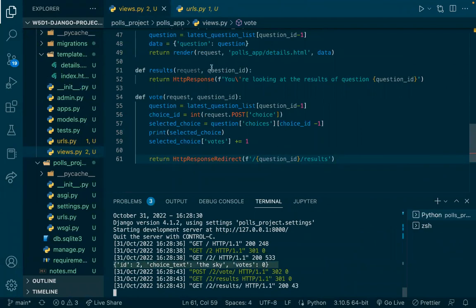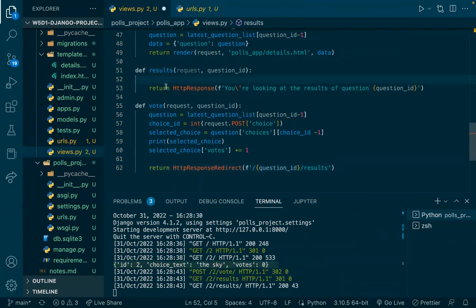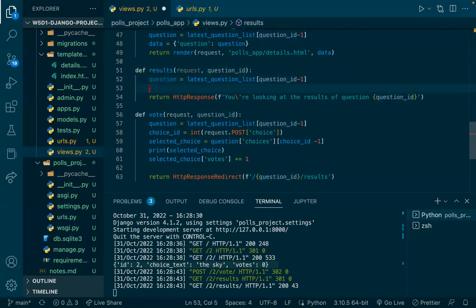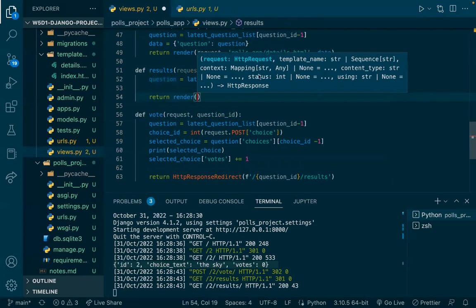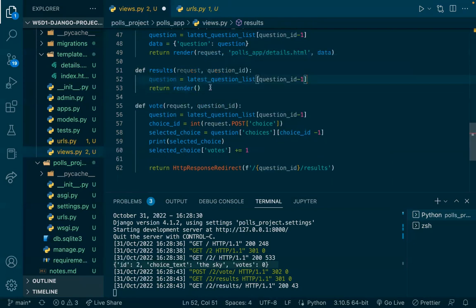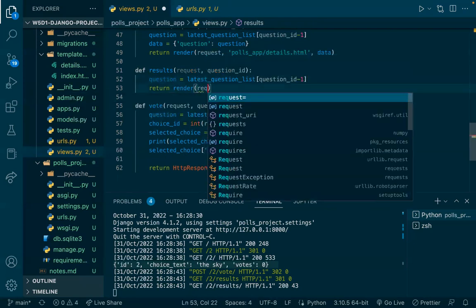And now from here, we can just view what was actually sent to us. So we can also grab the question again based on the ID that we had pulled in from the URL parameter. And then we can render a new page, which is called a results page. We haven't created it yet, but we'll create it in a sec.